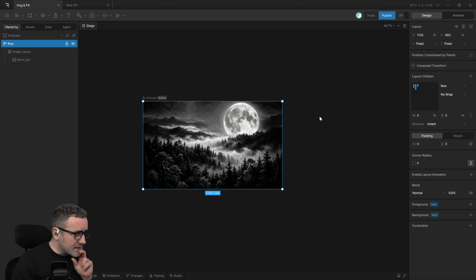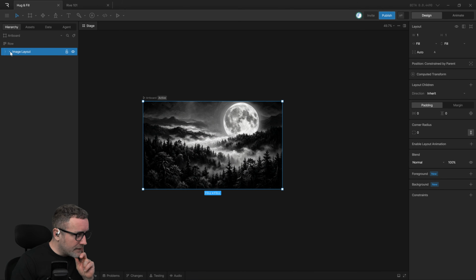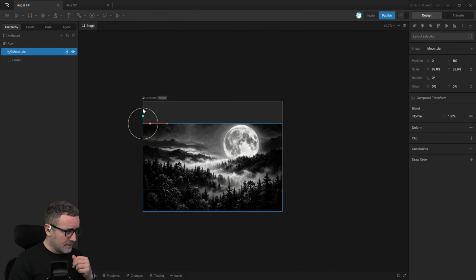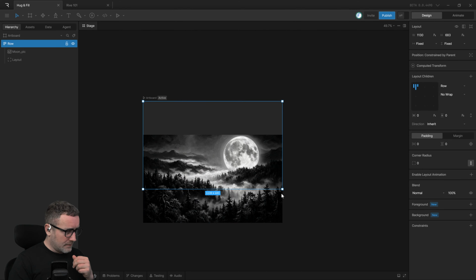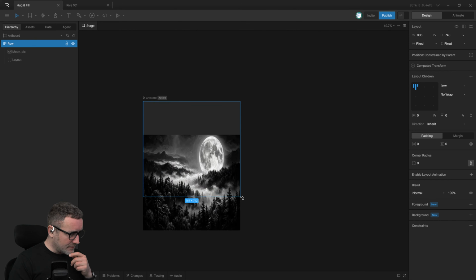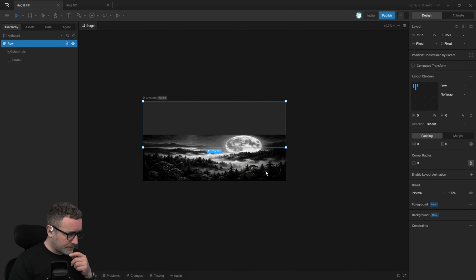So what's interesting also is, one sec. Once you have that, you can put the image out of the layout and it still gets resized the same way.